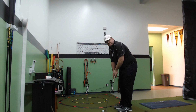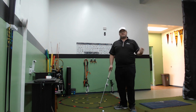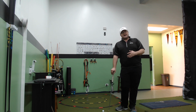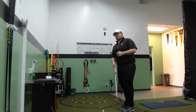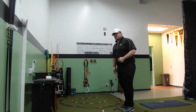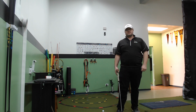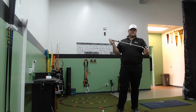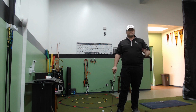What that does is, as I go taller and shorter, that starts to affect my timing. And you'll remember from a couple videos ago, the timing of the stroke is a huge part of being a successful putter. So as I get taller, the timing might get longer than what I want. And if I get shorter or closer to the ground, it's going to get shorter time-wise than what I'd want. And that starts affecting my ability to control speed and where the putter face is pointed, to be able to make some good strokes and get the ball rolling on line towards our target.